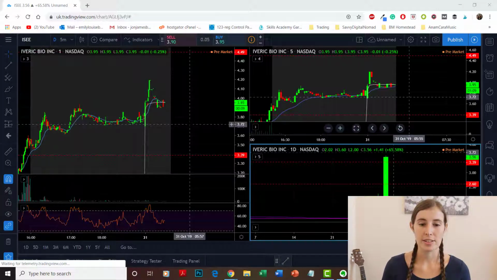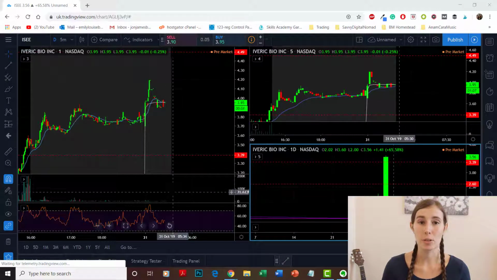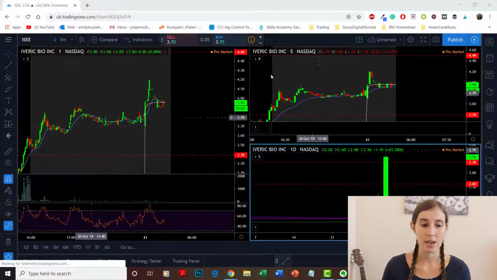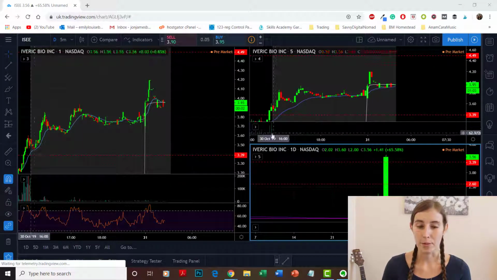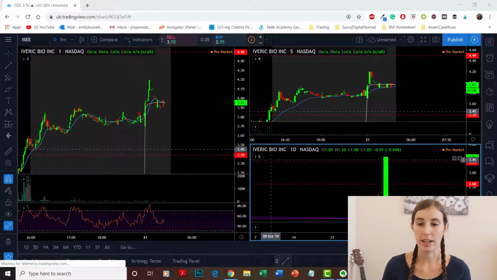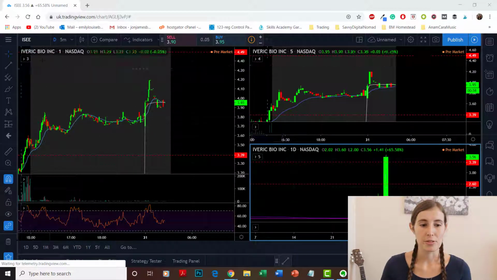Before we actually dive into the charts themselves, I'll just give you a little tour, an overview of Tradingview. So this is the Tradingview charting platform. As you can see, I've got a 3-chart layout, and there are different menus on the left, the top, and the right, and at the bottom.